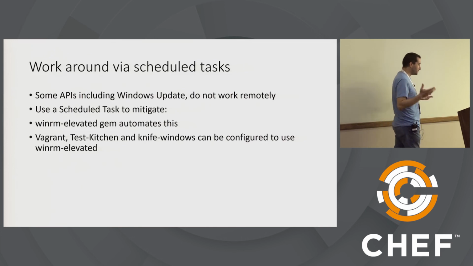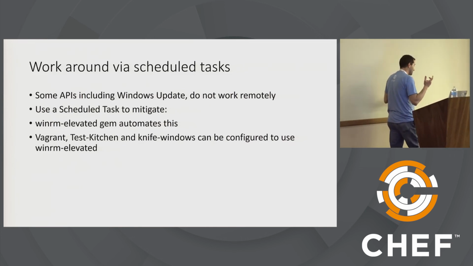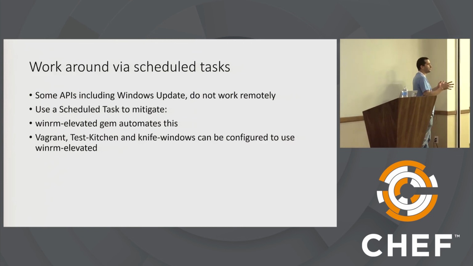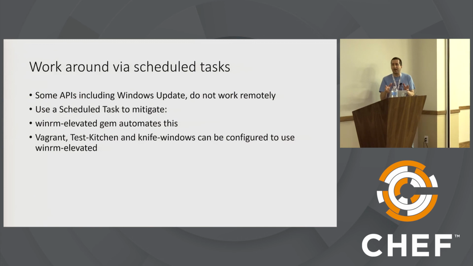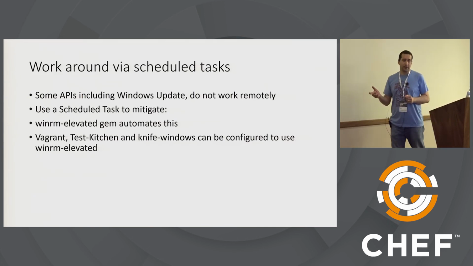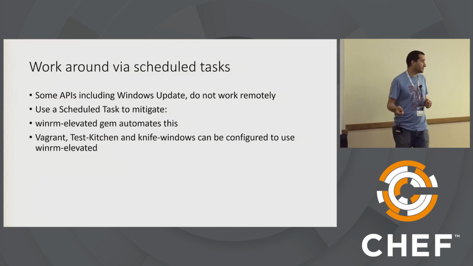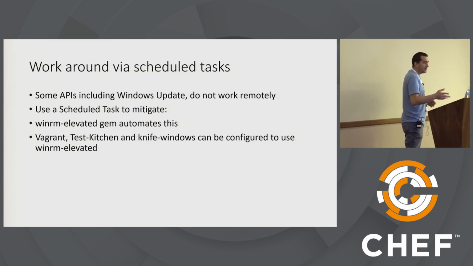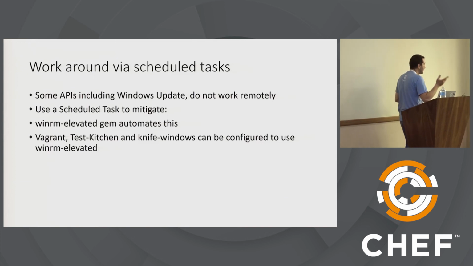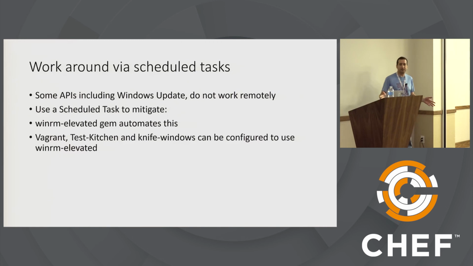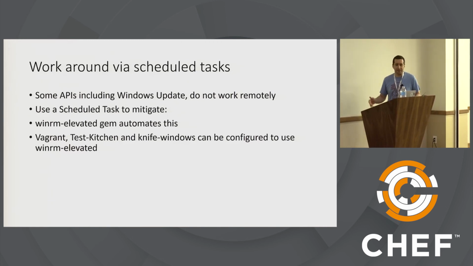So be aware that there is a small, and I really do mean that, it is quite small, but yet there's a couple significant ones in here. There's a small set of APIs that will not allow remote users to call certain methods on those APIs. An example, probably one of the famous examples, at least it's famous to me because I could rant for 5 minutes about this, but I won't, is the Windows Update API. So you cannot install Windows updates over WinRM. Over normal WinRM, that simply can't be done.